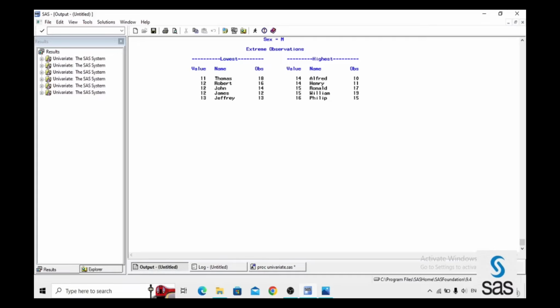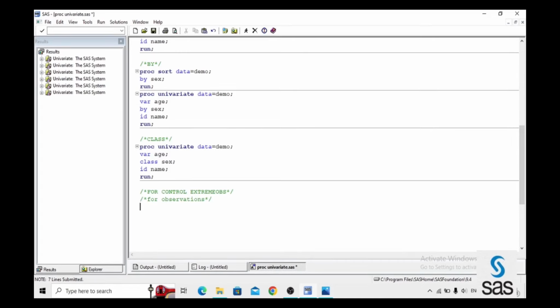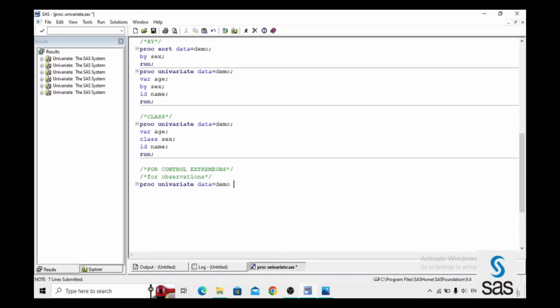Here SAS by default assigns the 5 highest and 5 lowest extreme observations, and here we can control that to whatever number you need. Proc Univariate data equals demo, nextrobs equals 3, and var age, ID is the name, enter. We just add nextrobs to restrict the number of observations in extreme observations.